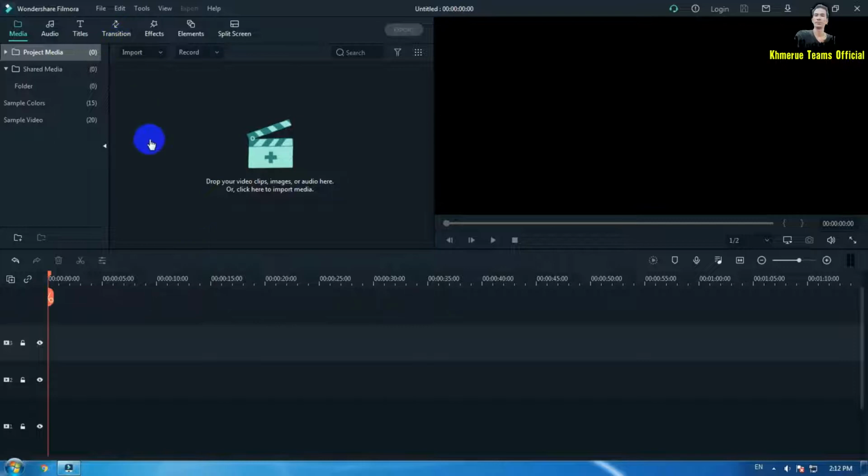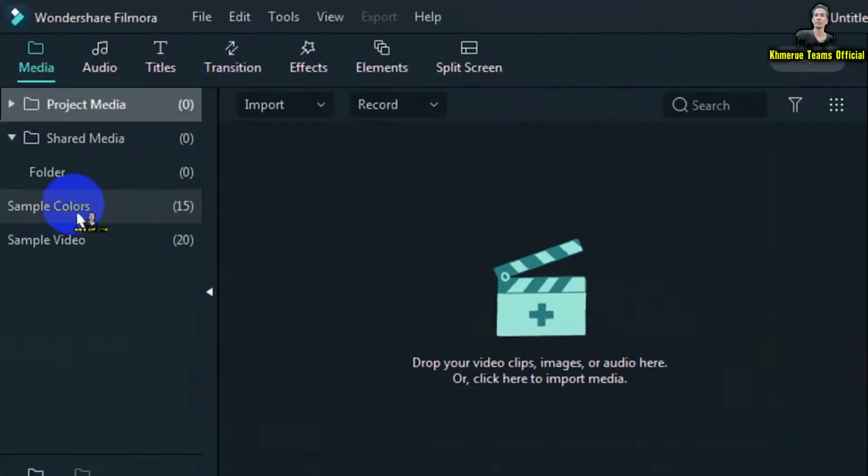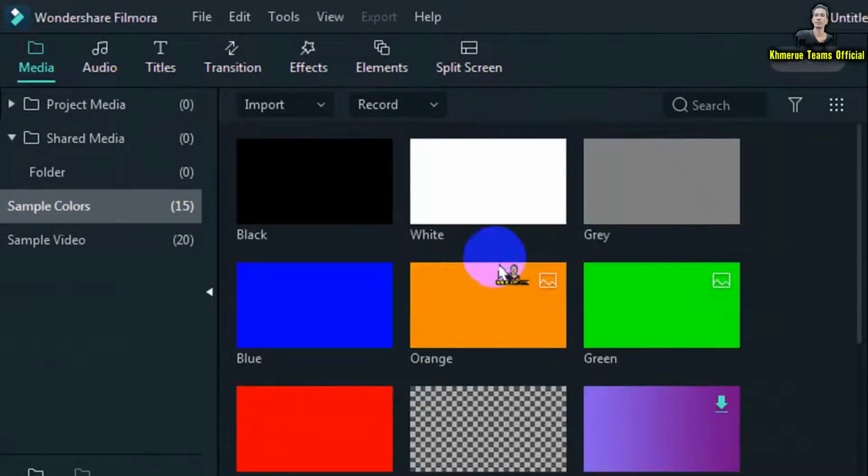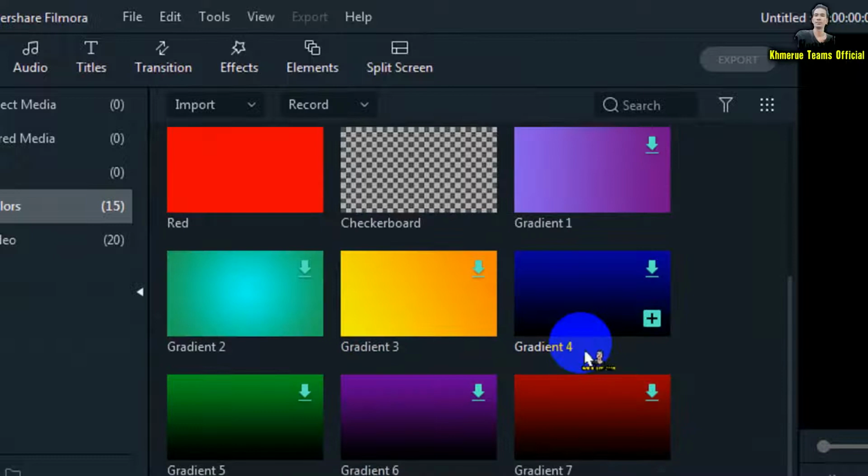The first thing is you need to look on the left hand side when you start up the Filmora X software. You will see something like this. It's called simple color here. Now I'm going to click on that and you will see all the colors.